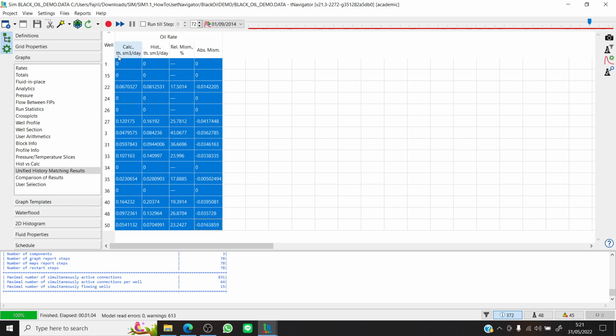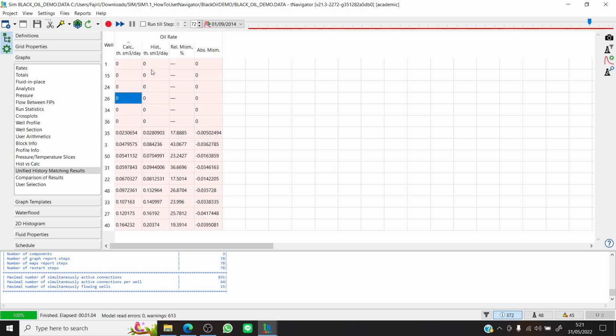Okay, so that's how it works. We can sort by the calculated result for the oil rate, or the historical result, or the relative mismatch, the biggest relative mismatch. You can toggle from smallest to largest or largest to smallest. So you can see here the biggest mismatch happens on well 3 and the smallest mismatch happens on well 22 for the oil rate.